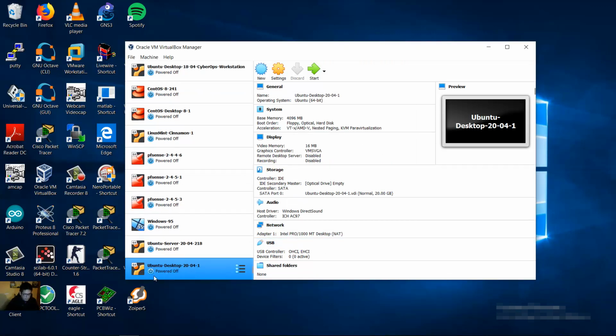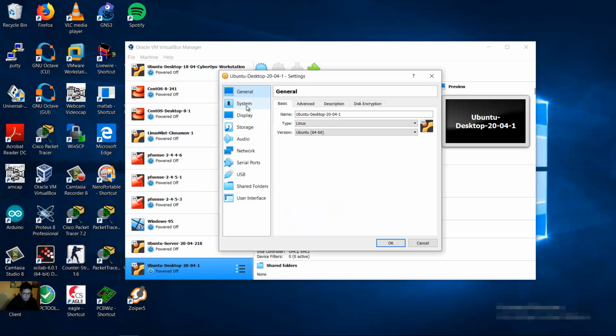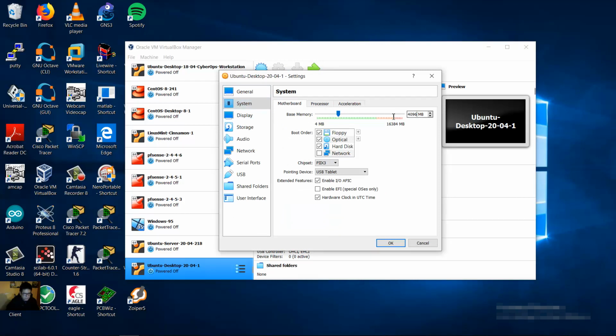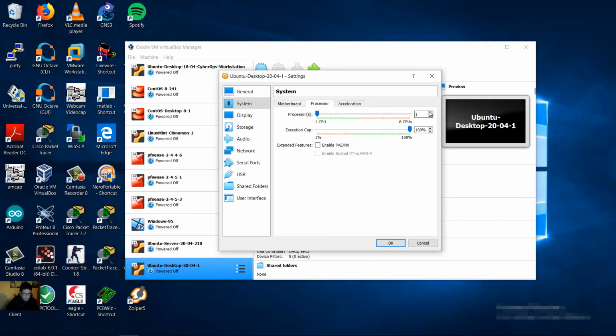Okay, here is my virtual machine, Ubuntu desktop 24.1. Go to settings, system, processor, use 3 or 4. I recommend at least 2, but I recommend 3 or 4.